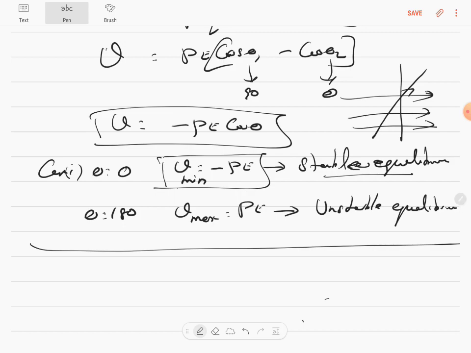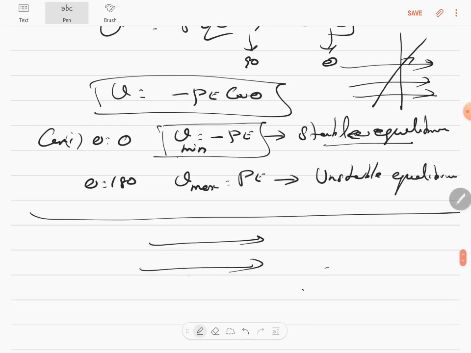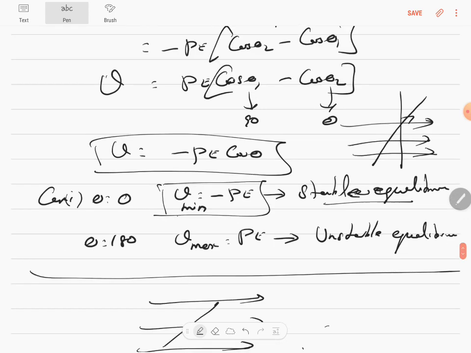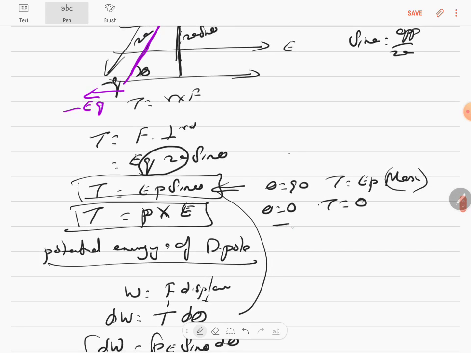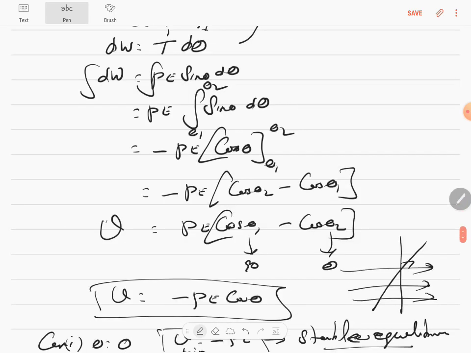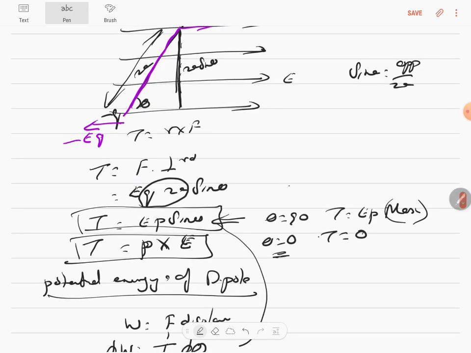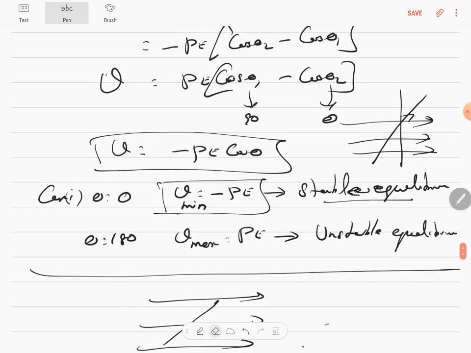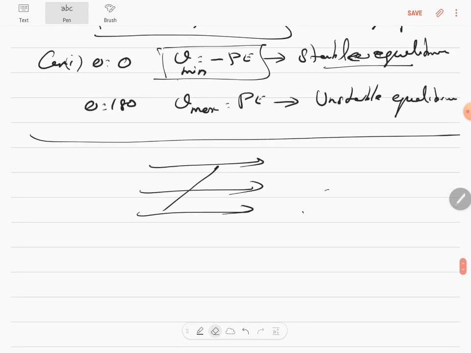Okay. Next is, of course, therefore the conclusion: when a dipole is placed in a uniform electric field, it undergoes a torque. And the torque will be 0 if theta is equal to 0, but torque will be there generally otherwise. Theta equal to 180 also, there will be no torque. So generally a dipole placed in an electric field making some angle other than 0 and 180 will experience a torque.